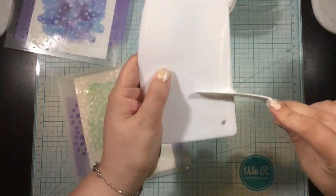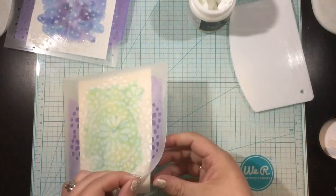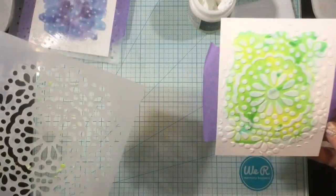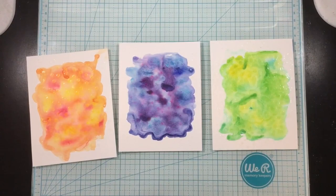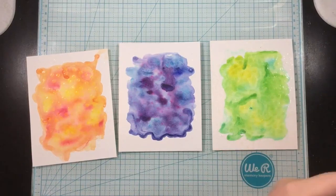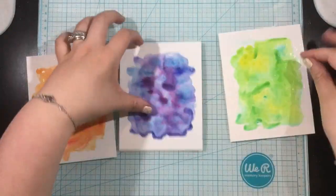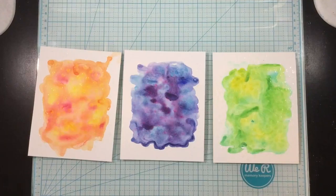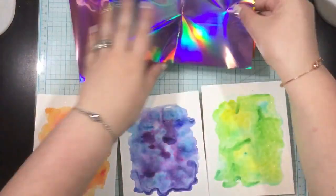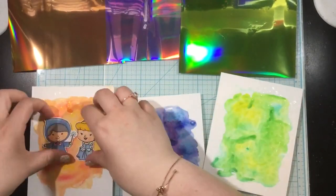All I'm doing is just making sure I use that stencil pal to get a smooth application, but like I said, I'm not concerned with it going all the way to the edge. So you can see here that it's kind of white, and as it dries, it'll turn completely clear. You can't even see it really right now. I'm going to hold one up to the light, and I think you can kind of see the shine a little bit. But that's how you know when the Duo gel is dry. It'll be absolutely completely clear. Don't worry, it will still be a little tacky because you're going to be able to use the Duo gel with a die cutting machine.